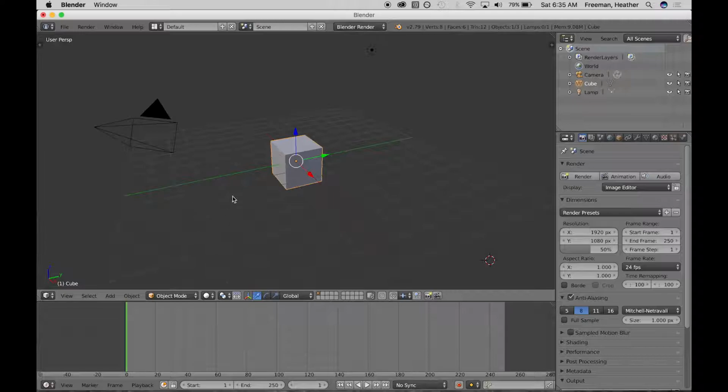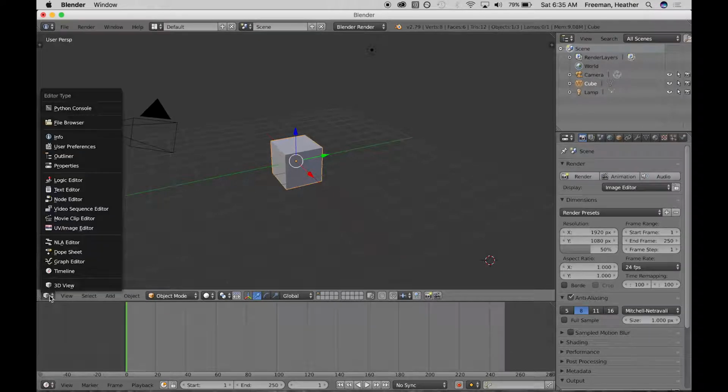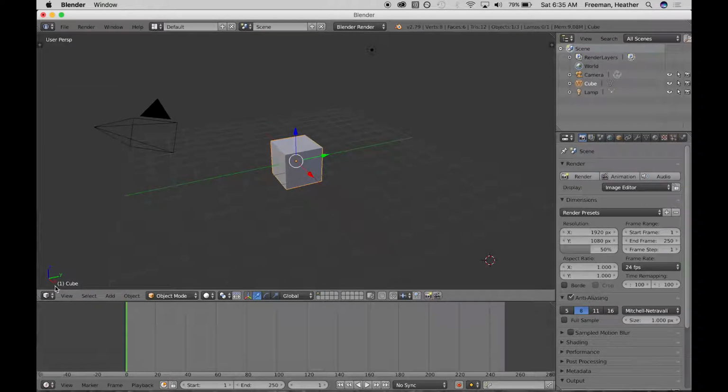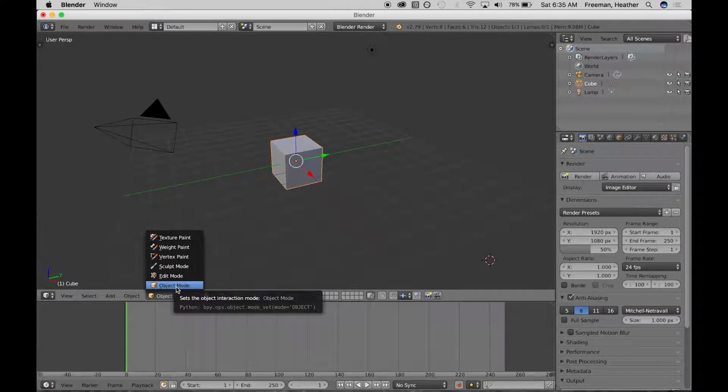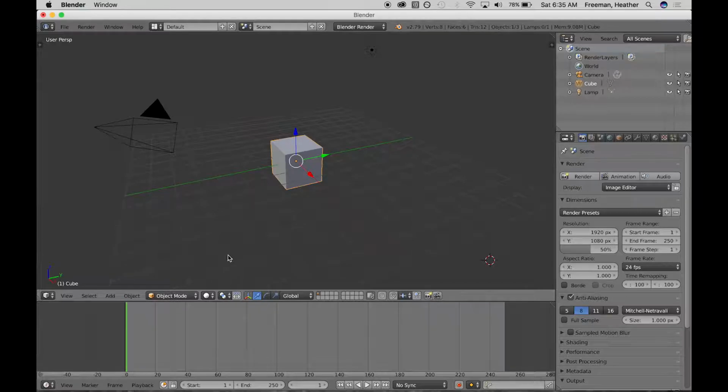All right, so this is your 3D viewport. Again, we can change what kind of window this is in this information bar, and right now it tells us it's the 3D view. Now the 3D viewport has another way to customize how we can work in here, and right now this is set to object mode. We're going to be working in object mode for the next couple videos, actually this entire module, but later on we'll get into the edit mode, sculpt mode, weight painting, and so on.